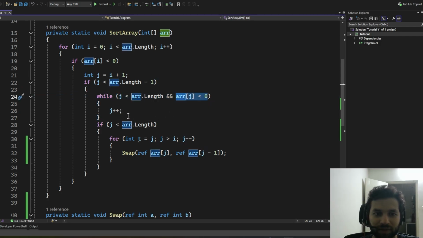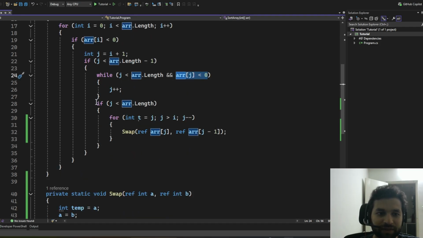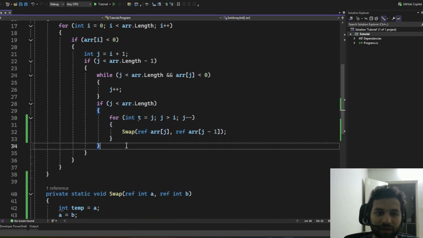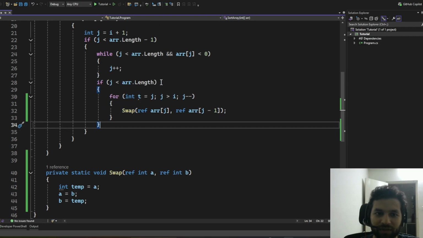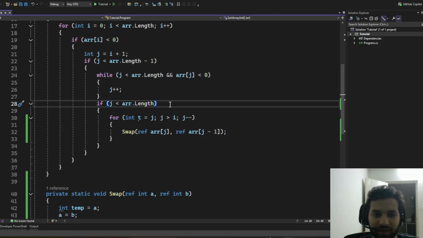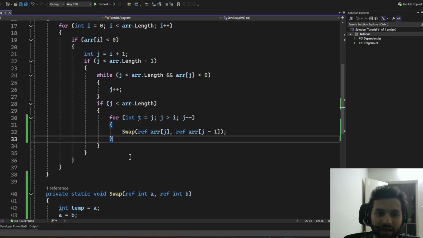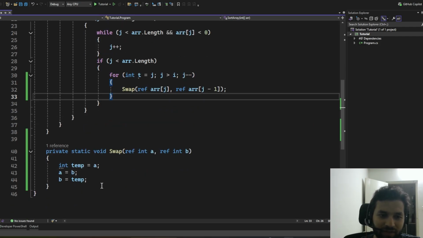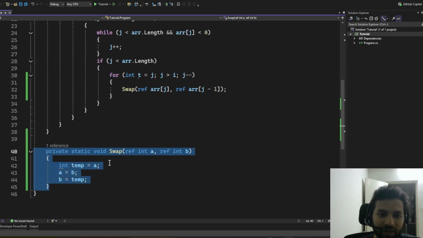When we find a positive integer, I again put a condition so it does not throw any error. We keep swapping until we move to the right side of the array. This is a normal swap function where I pass the reference.